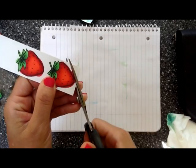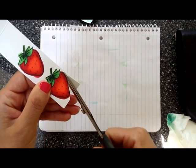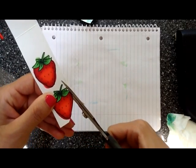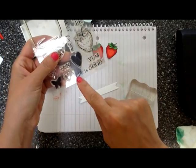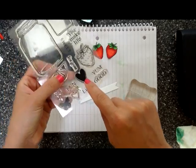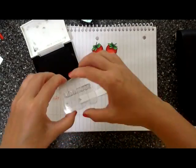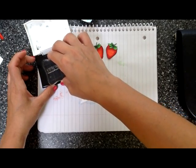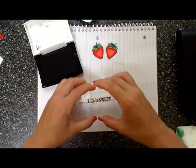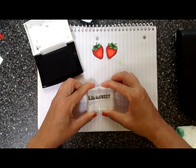Okay, so now I'm going to cut the strawberries out. Some fussy cutting. And now I took that sentiment Life is Good and I cut off the good and put the sweet instead. I thought that was more fitting for the strawberries. I cut a banner die with the paper tray ink banner die, and I'm stamping the sentiment there with VersaFine ink.